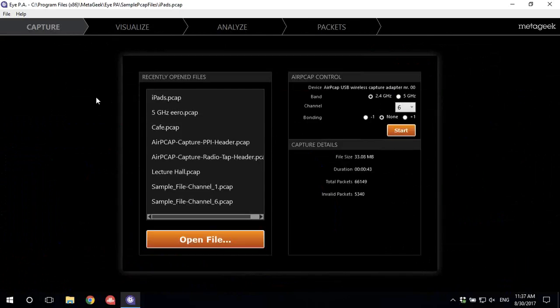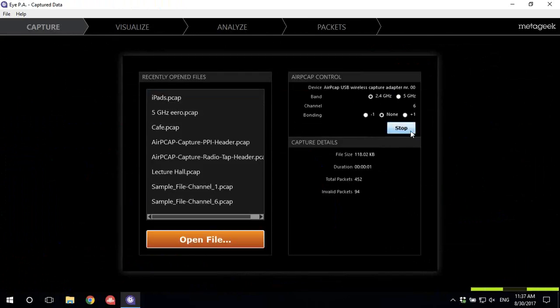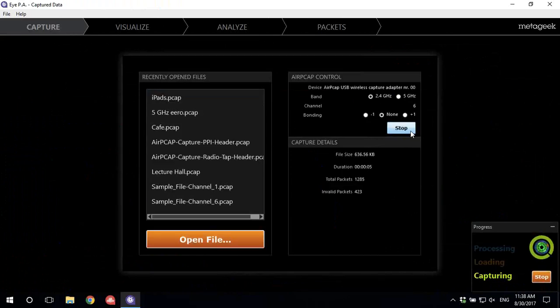Now, the next thing I want to do is a live packet capture. So I've got my trusty old Android tablet here. This is my good old 2012 Nexus 7. She's getting a bit older now, but it still works well. What I'm going to do here is perform an iPerf test on our local network, and I'm performing this packet capture with the AirPCAP NX.